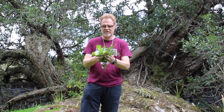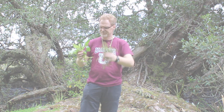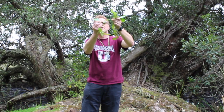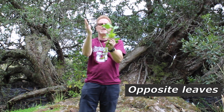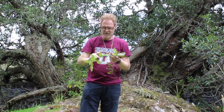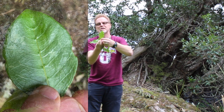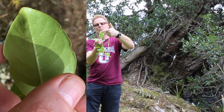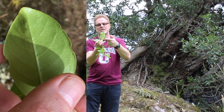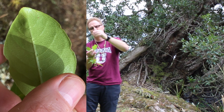The selection of Coprosma I have here ranges from the large-leaved species to the small-leaved species. First of all, they tend to have leaves that are opposite — there's a leaf here running up the stem and they're on either side, not alternately arranged. The next thing is, if you look on the top of the leaf — very evident in the large-leaved species — you can see along the midrib that there are some raised bumps. And if you look at the underside of the leaf, you'll see that where the midrib and the side vein join, there's a little pit, a little hole.